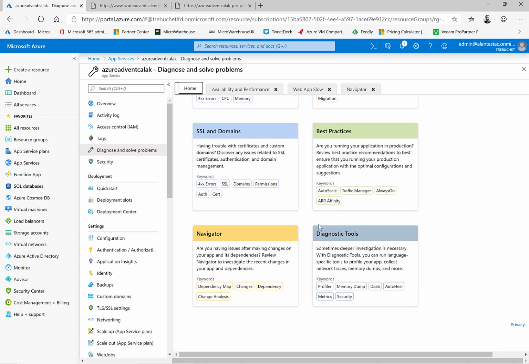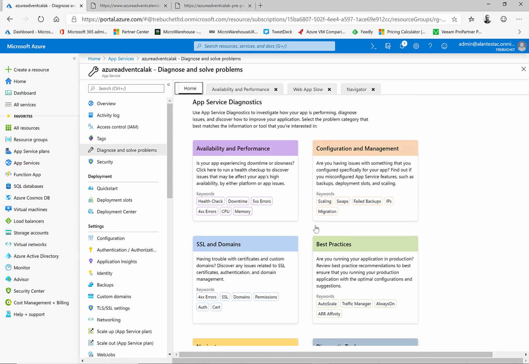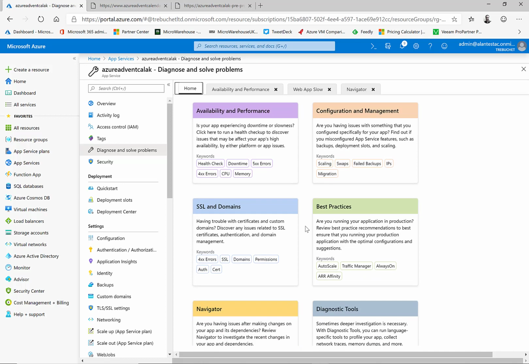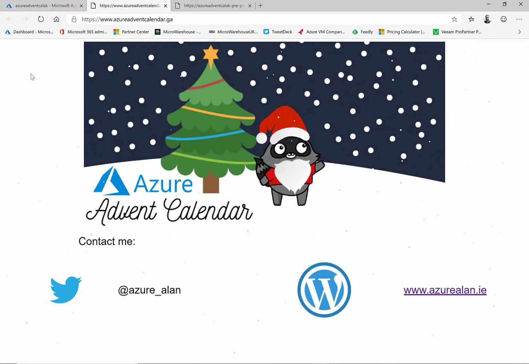So I would definitely say have a look at these tools. They will certainly help you, and absolutely make sure you use Application Insights as well to get more in-depth metrics and insights into how your application is working and how it all fits together. So that just about sums up what I've got for you today on Azure Web Apps. I hope you found it useful. It's a really, really good service. One of my favorites actually in Azure.